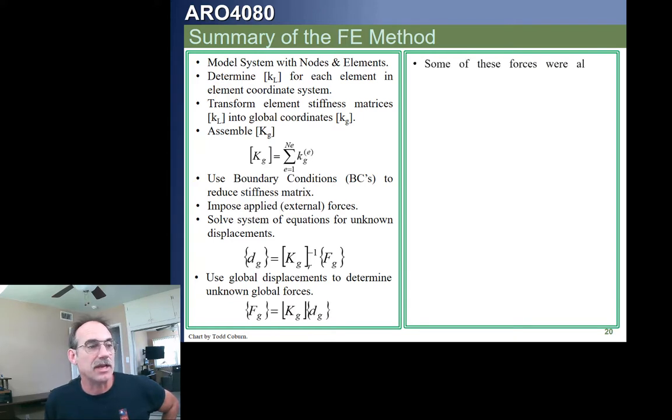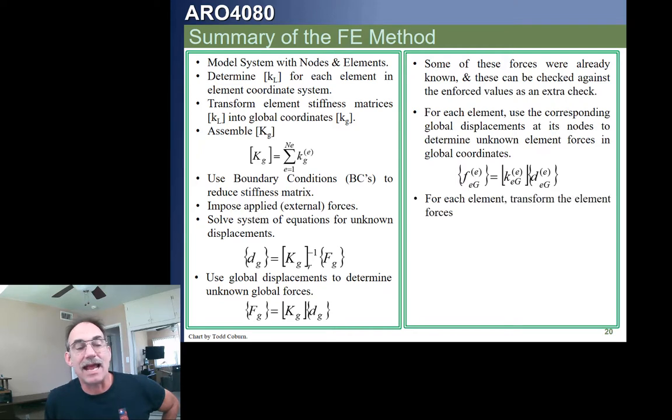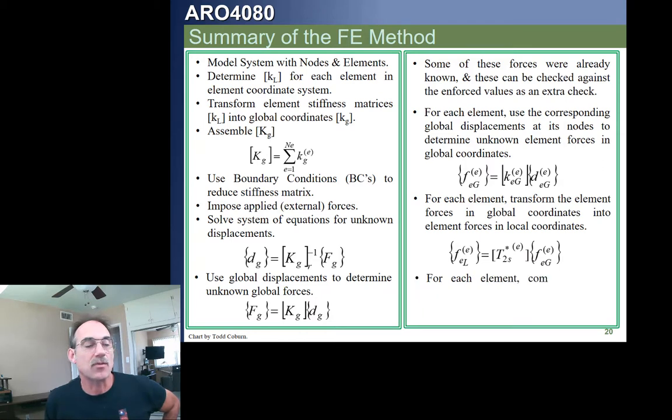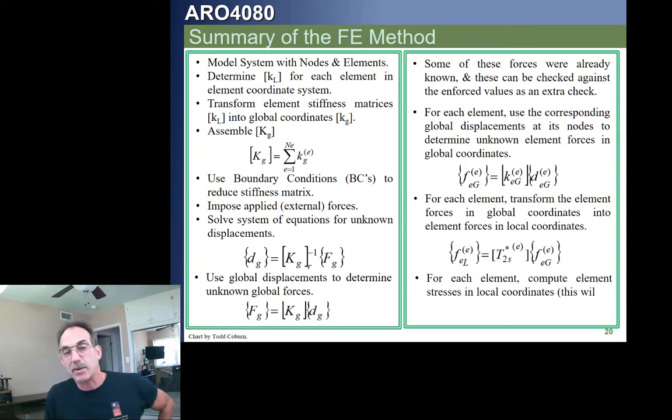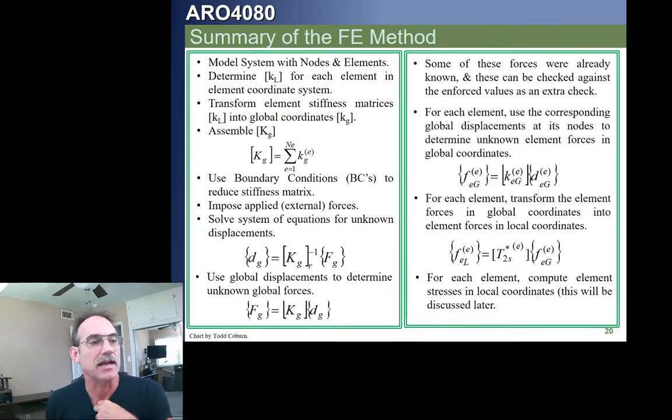Once we have those, we can use those global forces and global displacements to calculate the global forces in each and every element in global coordinates. Once we have those, we're going to need to transform those into local coordinates so we can do anything with them. A force in some arbitrary x direction is meaningless to us. What we need to do is translate it into a tension or compression along the element, and that's that local force. Okay, and then if we need to, we can calculate our stresses, which we already covered.